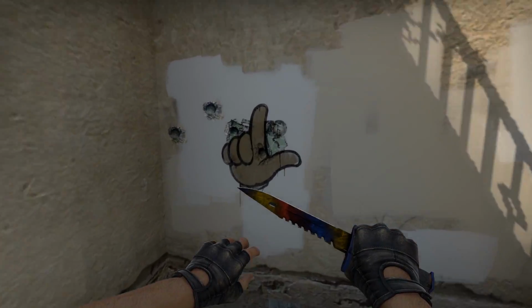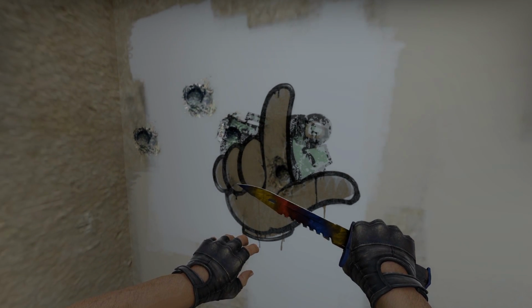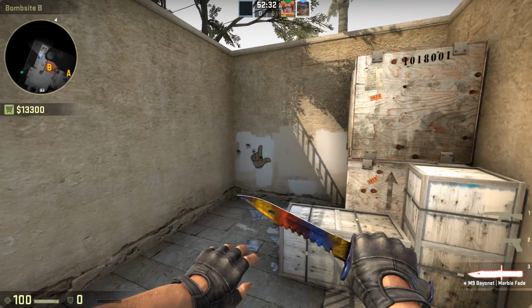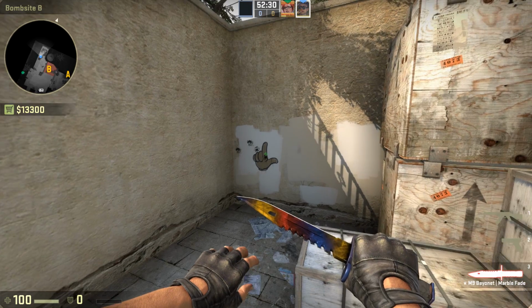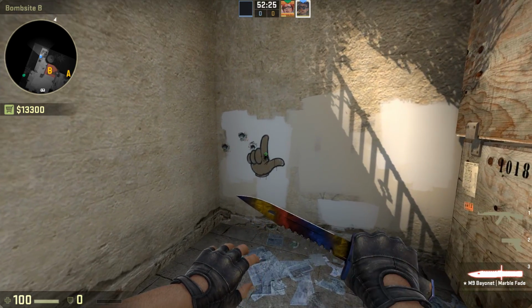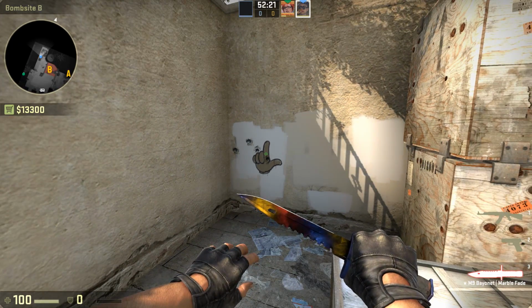Like, should this be allowed in competitive play? Will this be allowed in tournaments? Should this really be allowed in competitive matchmaking? There are many places like this where using a sticker would maybe cause the enemy player to think that there's a player there and shoot, and maybe even call and just reveal their position because they think that there's an enemy there. So there are many places like this where you could spray.